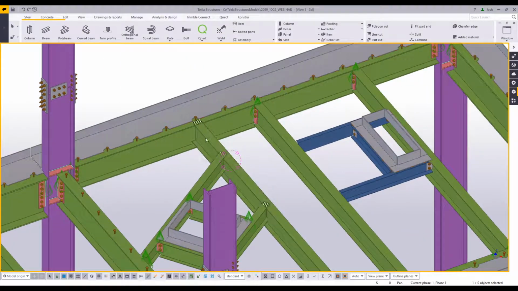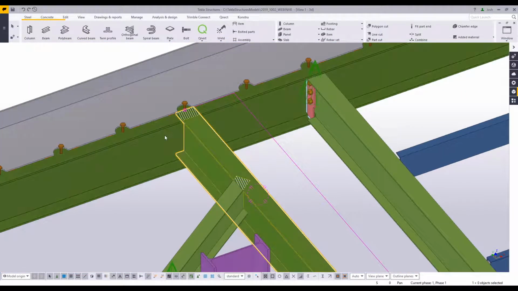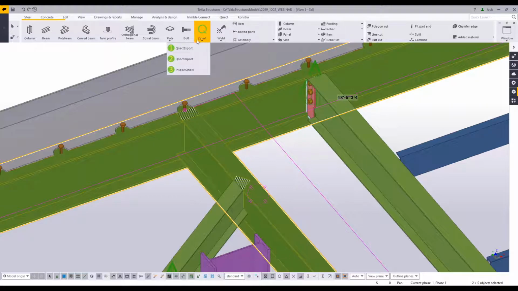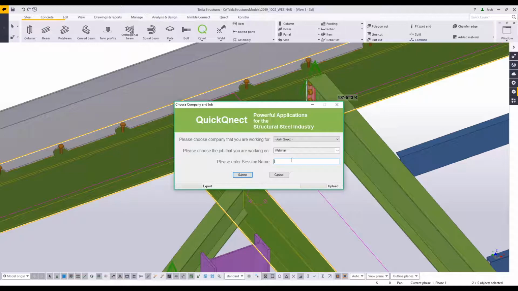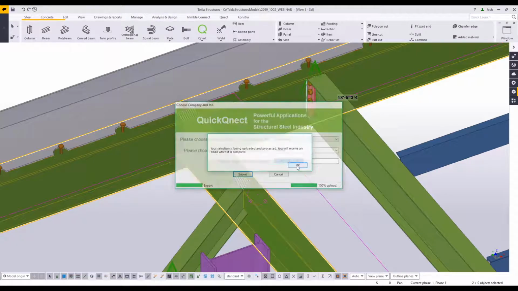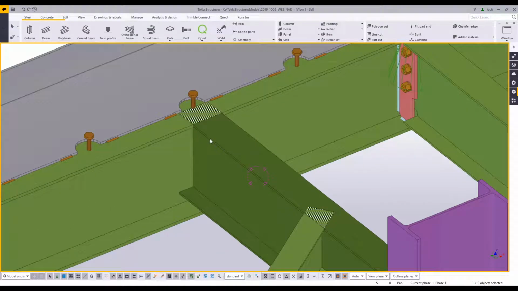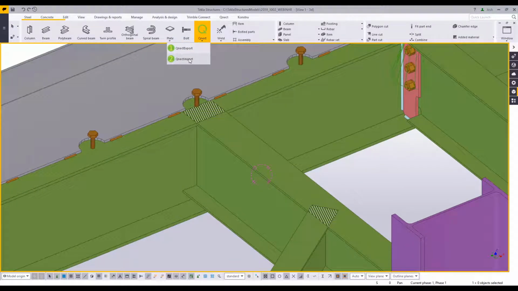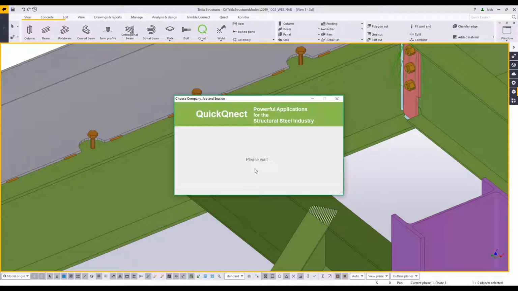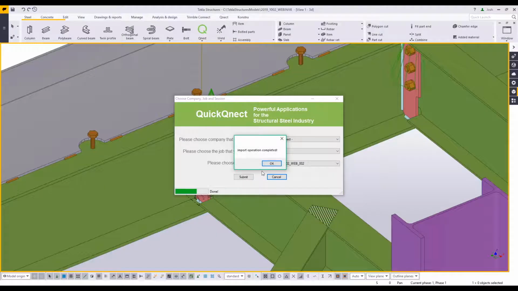So I wanted to make sure that everybody realizes that just because it's not a stick model doesn't mean we can't connect it. It's still going to be a manageable process, and let's see what that does for us. Speed is one of our biggest things here, so let's go ahead and bring this in since we know it should already be done. There we go.